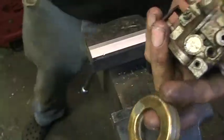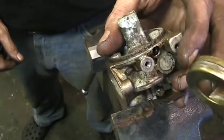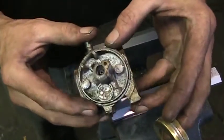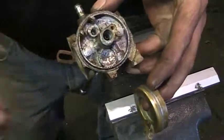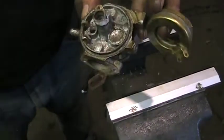But yeah, so we know that's got fuel in it. So another step in fixing the carb. Right now we're going to go back over to the other side of the bench there, and I'll get the jets and everything out of here. I'll get some penetrating oil in there, so we can get the jets and the emulsion tube out, and carry on.